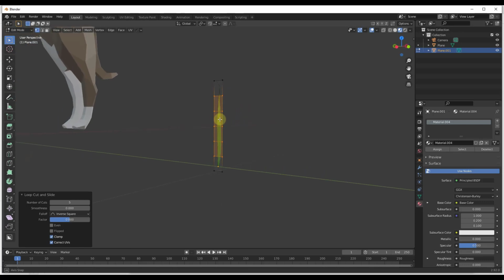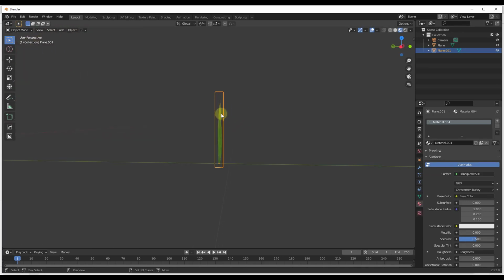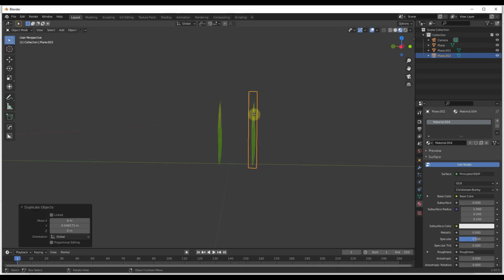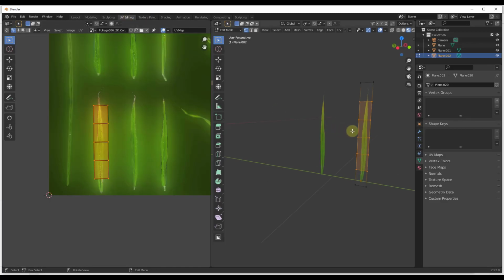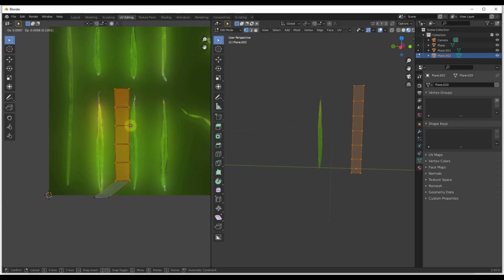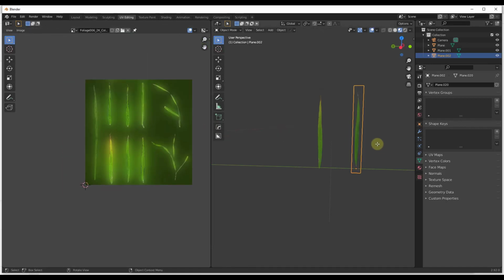And so from there, there's a few different things you can do. The first thing you can do is take this and duplicate it. So you could do a Shift D and move it over. And then for this object, you could click into your UV editing mode and set this up. I'm going to do an A to select all of these, and you could move this over. Whoops, we want to make sure we have them all selected. But we can move this over so that this is mapped to a different piece of grass. So notice how I'm changing the UV mapping of this object so that it's not the same piece of grass as what we had in there before.